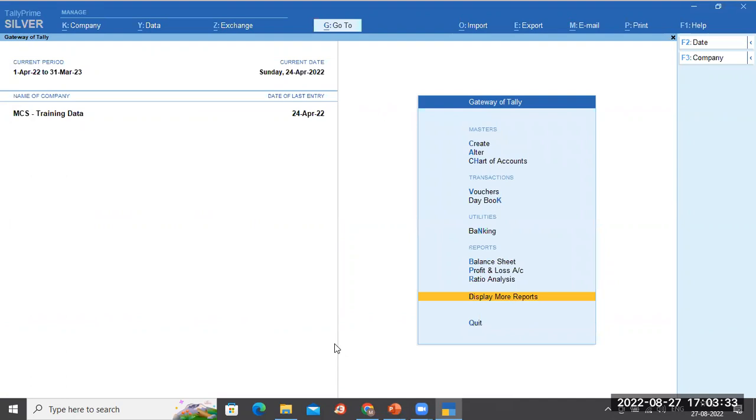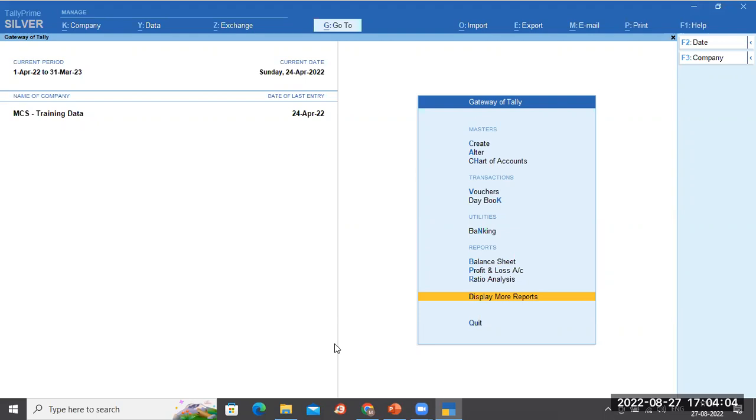Very simple. Meaning, for example, I'm making a purchase from Govinda Traders, but I don't want to track. Okay, I'll just make this payment to him. So when is this on account used? On account is used when you do not want to track the bill or do not want to track the breakup of the transactions for that particular party. Then you could use on account.